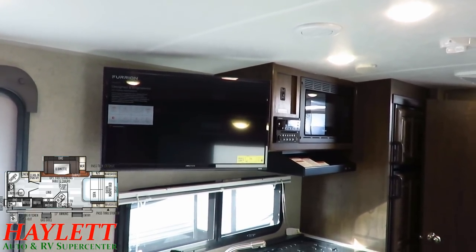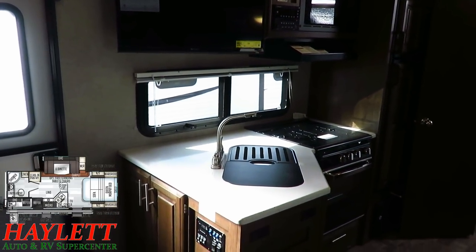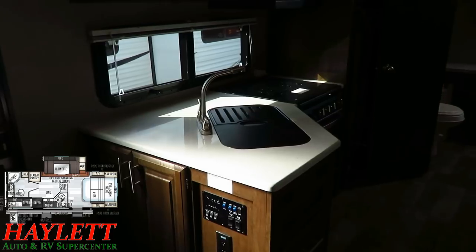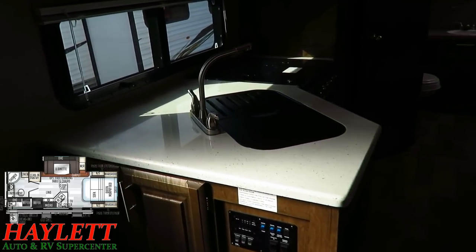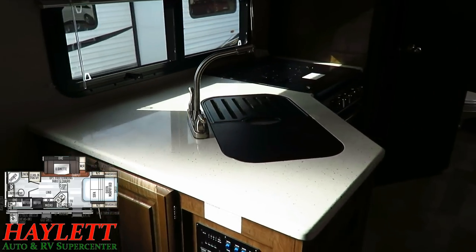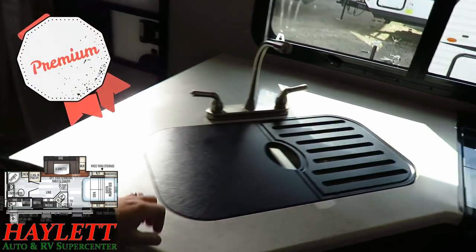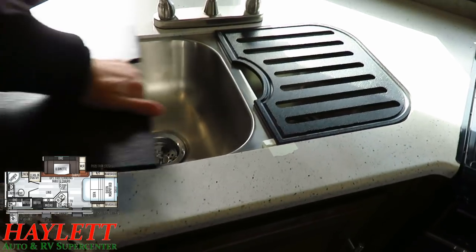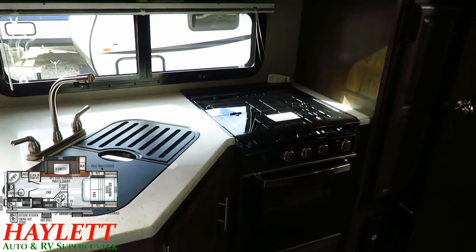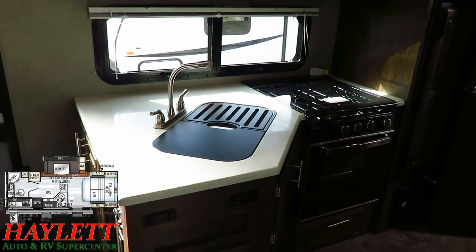When you look at that and say they removed storage — they didn't remove it, they just moved it, and you'll see what I mean. In the kitchen, you've got a full big breeze window. You start to notice solid surface counters standard, a split sink cover with little drying rack, stainless sinks, nicer fixtures and appliances, a larger 22-inch oven, and a flush mount tempered glass stove top — giving you maximum prep space in an otherwise small area.